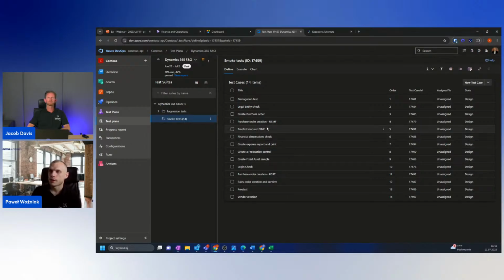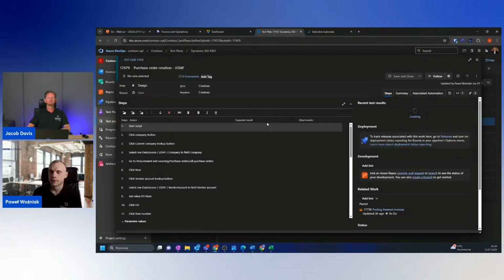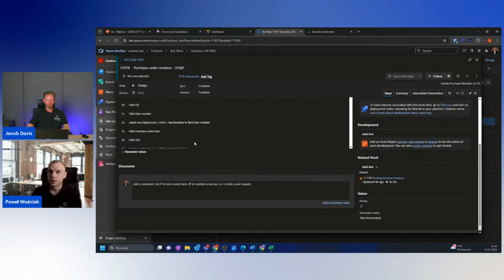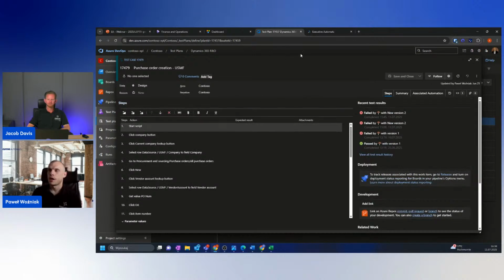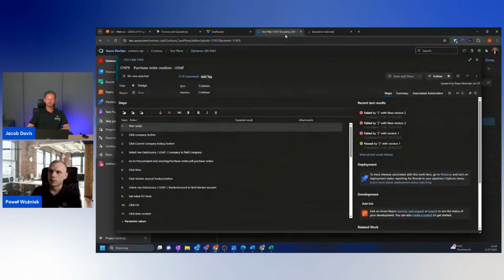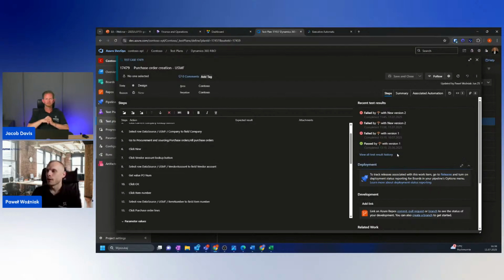And on the smoke tests, let's open up one of the exported test cases. So as you can see, we have every step listed in DevOps. Of course, we have this connection that if we make any changes in the script itself in Executive Automats, it will update also the test case here on the DevOps side.